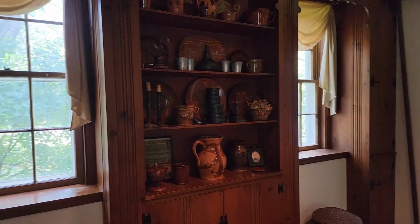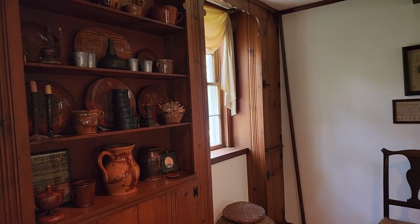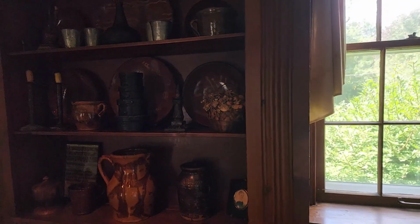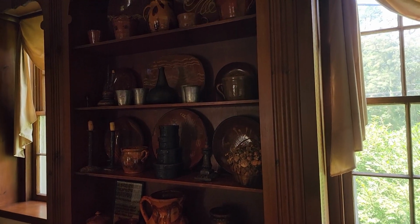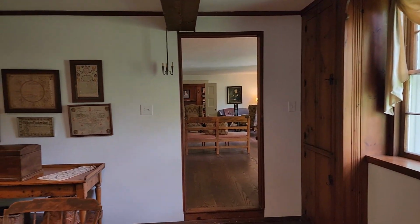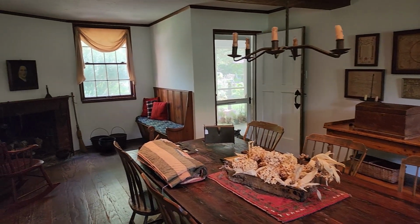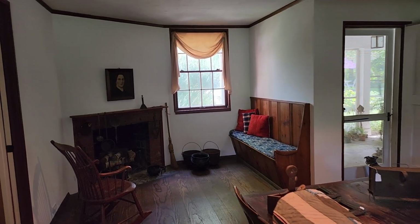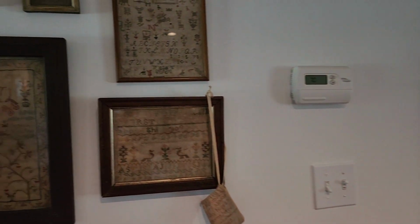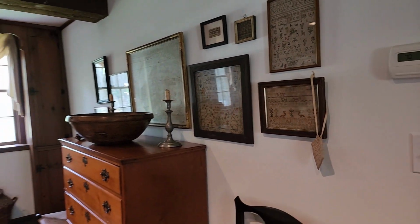This is little Olivia, you may hear in the background. I am at a home that is 175 years old and is just absolutely loaded with early prim pieces. I am absolutely speechless. I'm so thankful that the homeowner has invited us all in to be able to have a chance to see this. Oh, so let me catch my breath here for a moment and tell you a little bit.